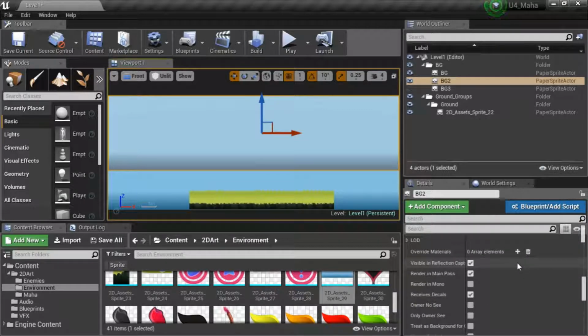So scaling it in the Y or scaling it in the Z will distort the image.